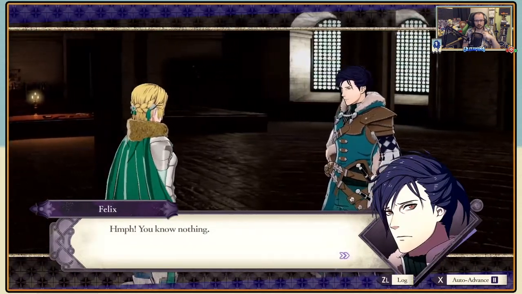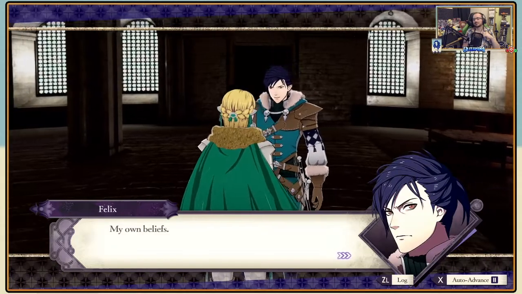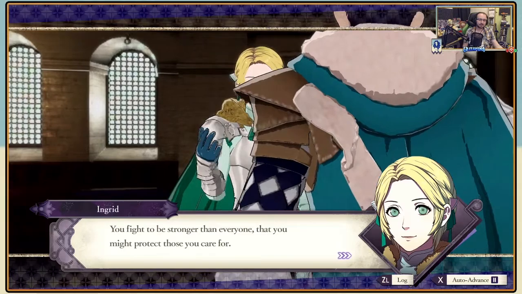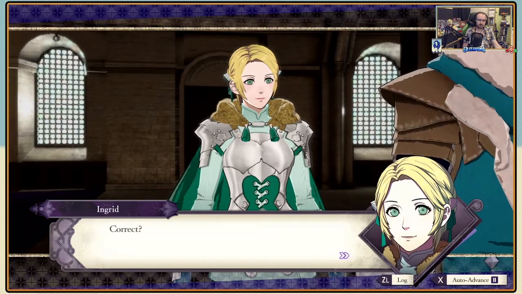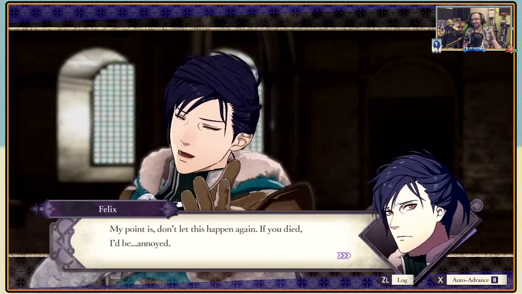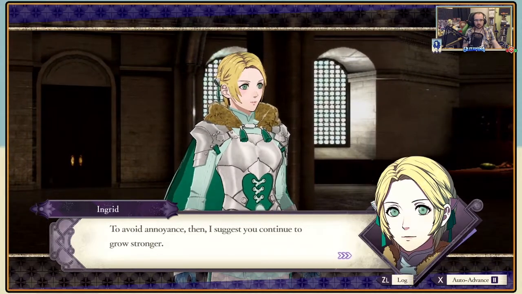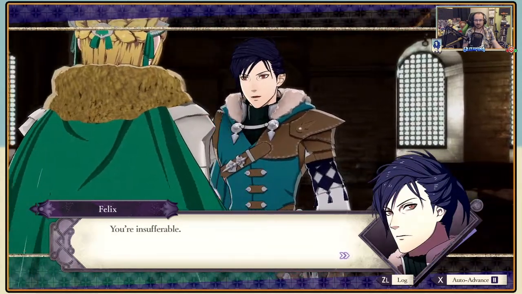You know nothing. What is it that you know then? What is it you fight for, Felix? My own beliefs. I see no difference from my own stance. You don't understand. You fight to be stronger than everyone, that you might protect those you care for, correct? Okay, fine. You do understand. My point is, don't let this happen again. If you died, I'd be annoyed. To avoid annoyance, then, I suggest you continue to grow stronger. If that happens, I might allow you to protect me, too. You're insufferable.